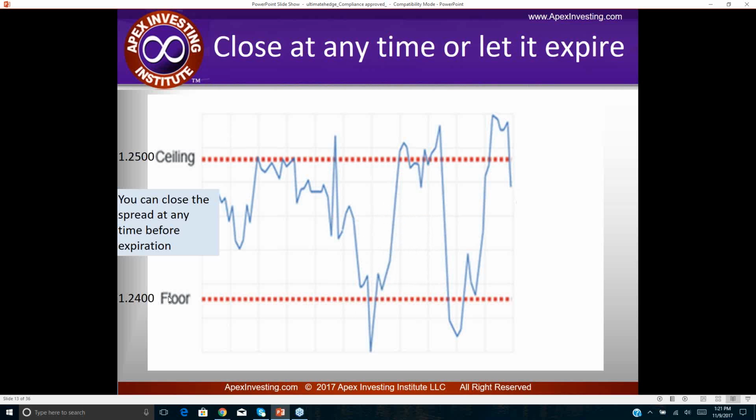Okay? What if I bought at $24.30? How much money would I have to put up out of my account to enter this spread trade if I bought right here at $24.30? $30. Right, Joe? Because Joe, the floor is at $2,400. Okay? If I'm buying at $24.30, there you go, you got it. Then $30 is the most that I can lose. So that's the most I have to put up.